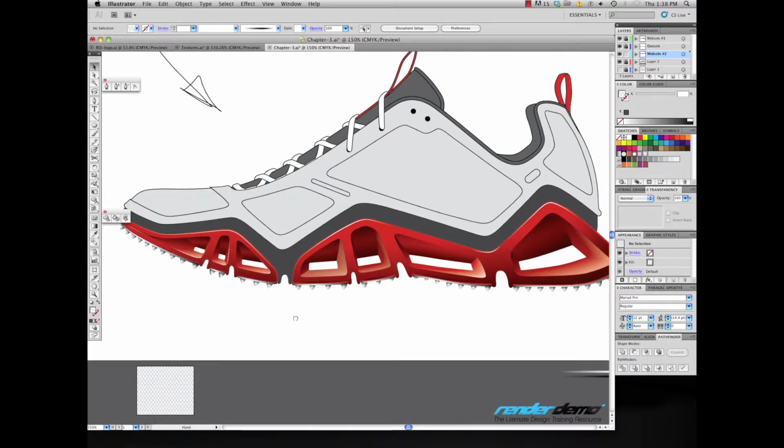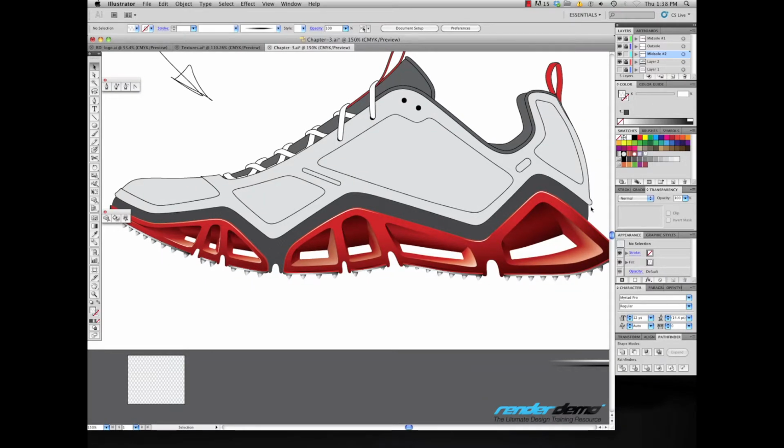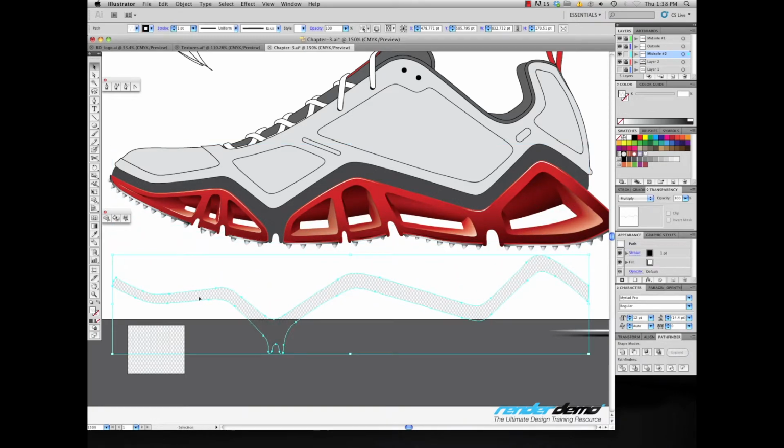And what do we want to do now? So you notice this upper here, it's actually overhanging. You can see on both sides here it's overhanging, which means there's going to be a little bit of a shadow that's cast underneath here. So how do we get that shadow? Let's select this shape. Let's just bring it down over here. I'm just going to fill it solid so we can see what's going on.